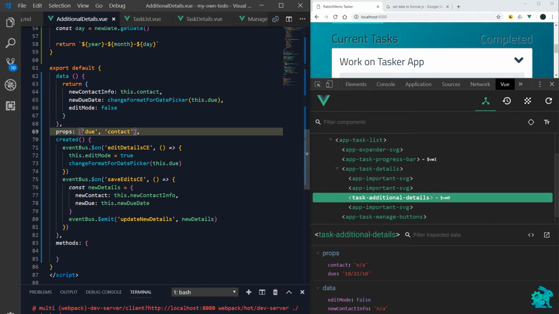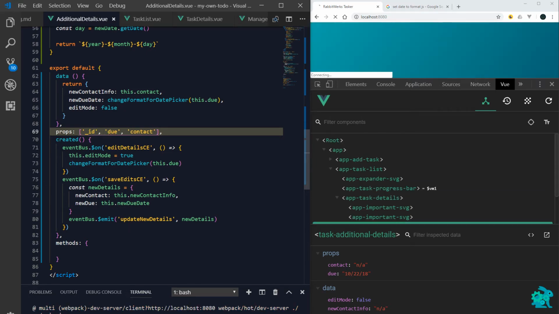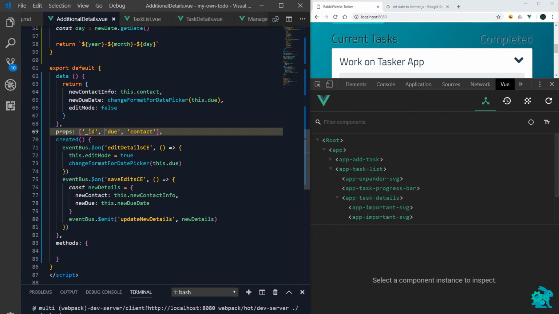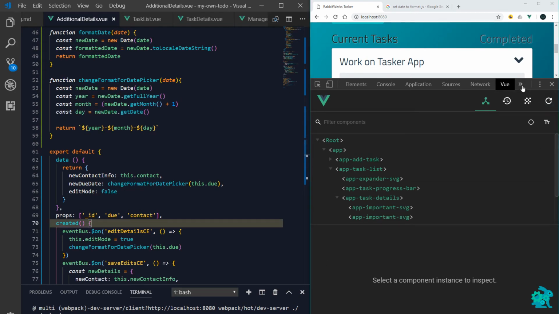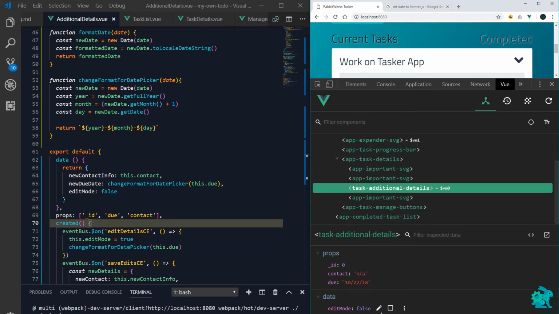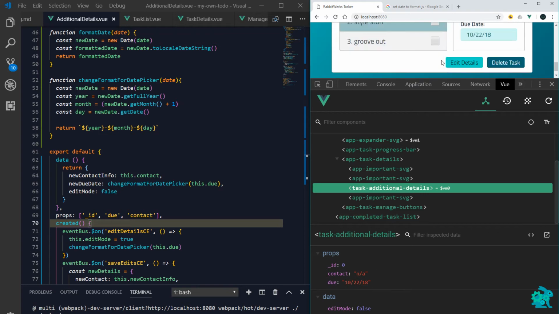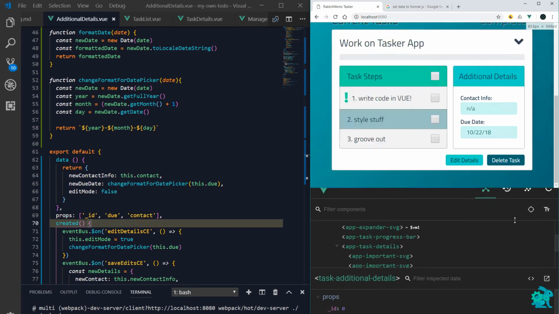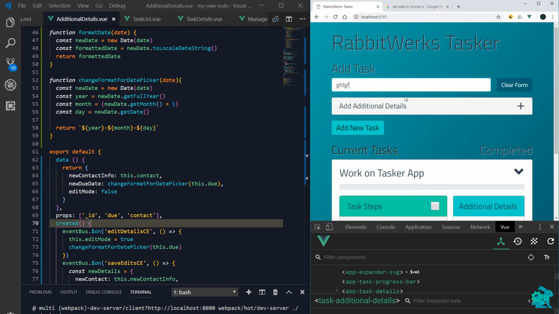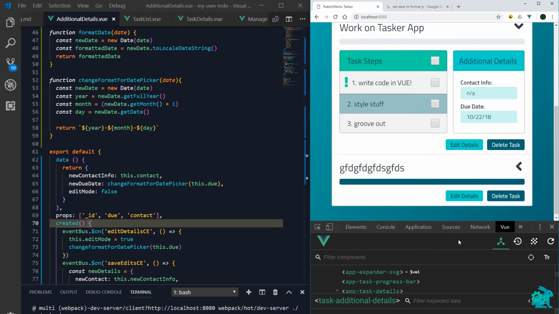So we'll just say before everything else, underscore ID, so we're setting up a prop for that now as well. And let's see. So now we have that, and let's just see if that's accurate. So let's just add a new task really quick.